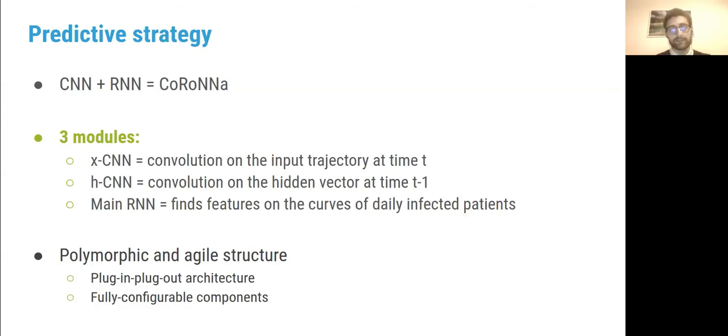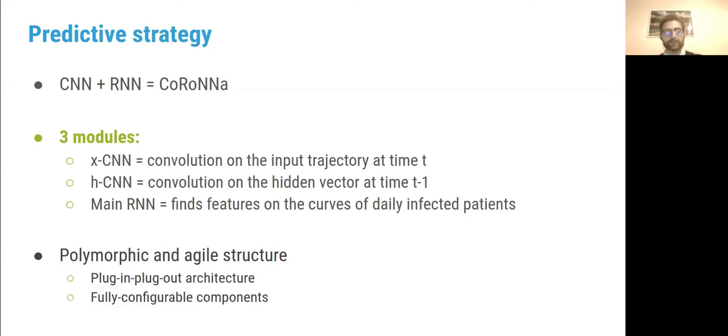Now, we need to actually assess why this conjunction of spatial and temporal features is beneficial, and that's why we have proposed this framework, which distinguishes itself from other predictive models proposed in the literature because it can adopt heterogeneous CNNs for the hidden vector and the input. So these two blocks can be configured separately from one another. Researchers also can employ different architectures and hyperparameters for the CNN blocks.